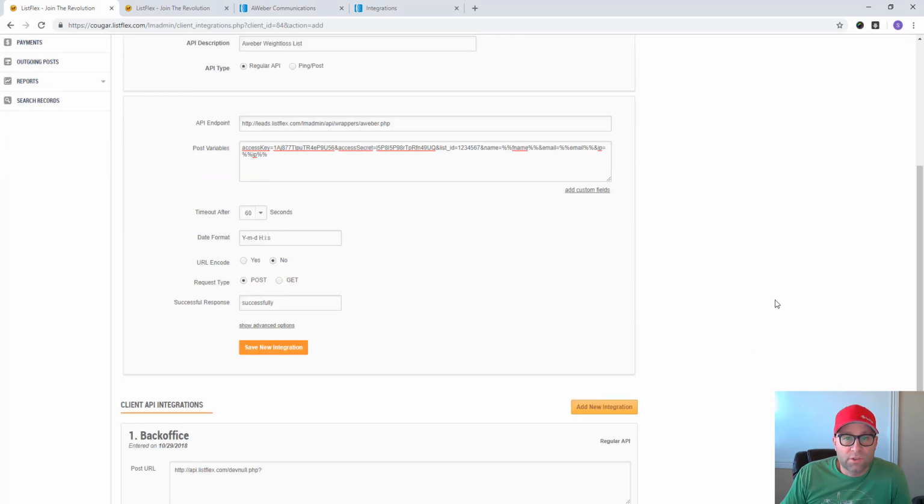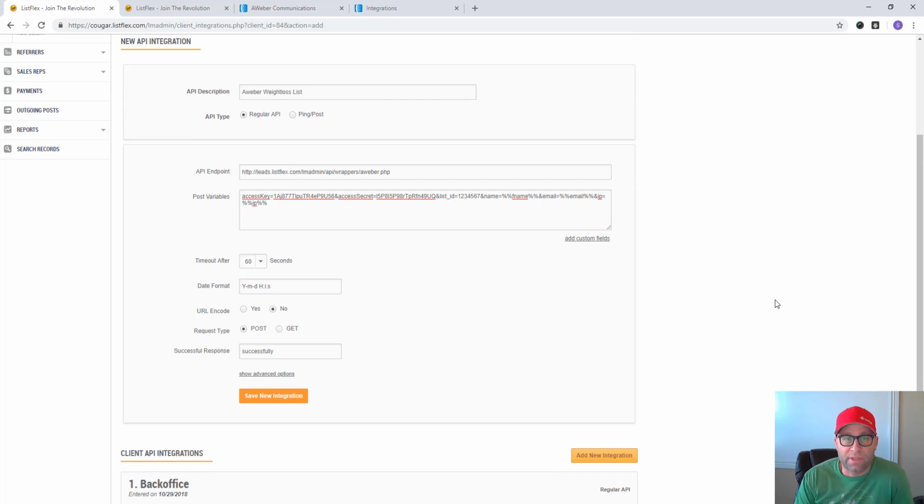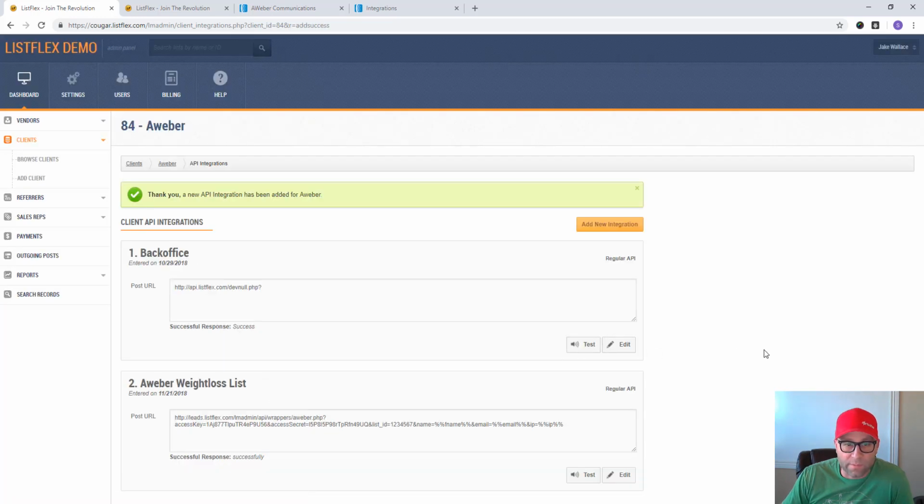And once you post a lead to Aweber, and that'll be in a different tutorial as far as setting up the actual order itself, your system will successfully send the leads and get that response, and your autoresponders will go out accordingly on the Aweber side. So now that we've added that, here it is. This is what it looks like. It's inside the client Aweber, and in a different tutorial, I'm going to show you how to set up a new order and tie it to that Aweber integration.